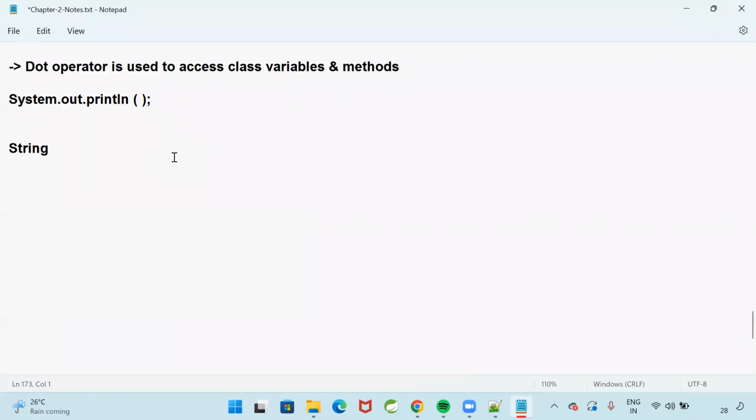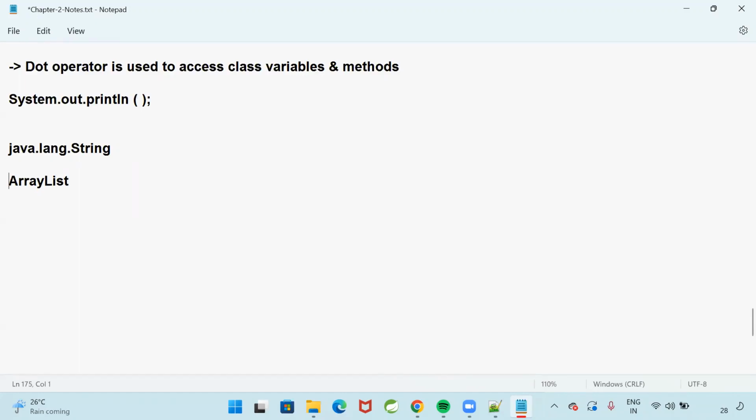Classes are grouped into packages. In order to use the String class, we need to use java.lang.String, that is java.lang.classname. Similarly, there is a predefined class called ArrayList in Java.